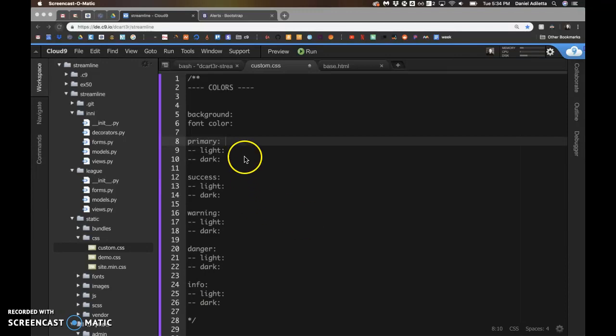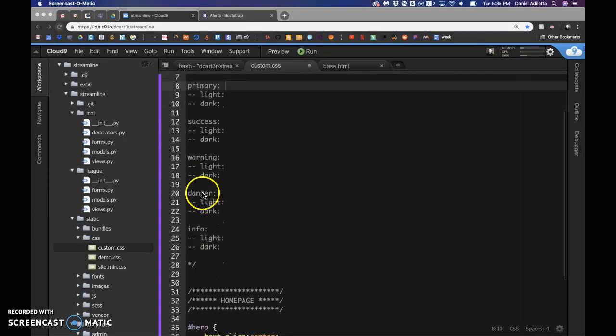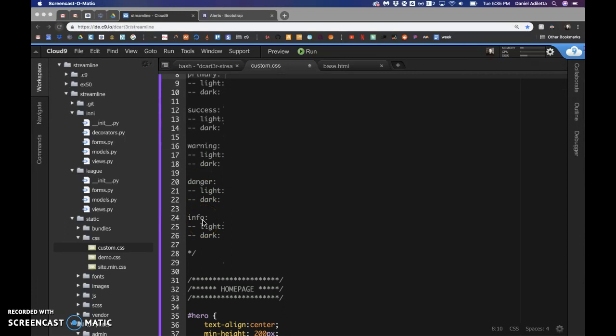So primary is typically a blue color, and for this particular project we're working on, I think blue would work, but we'll need light and dark versions of that as well. Success really ought to be green, or some sort of bright accept, go forward, confirm type of color, where danger is red. Warning is yellows or oranges, or caution. I've seen them work well as browns too, so that can work. Info is usually light blue, just like an info box.